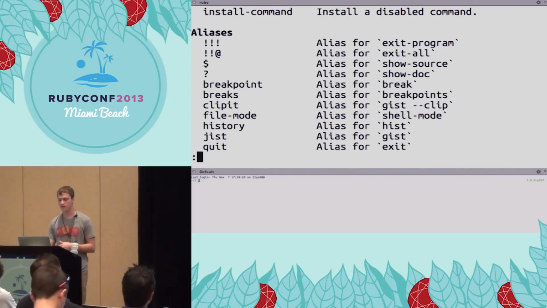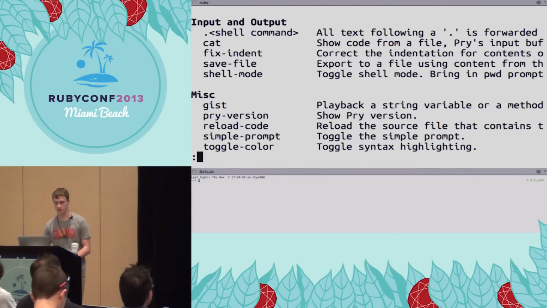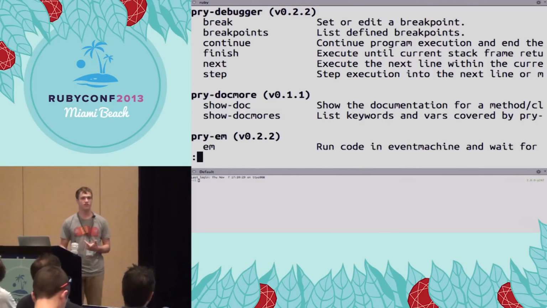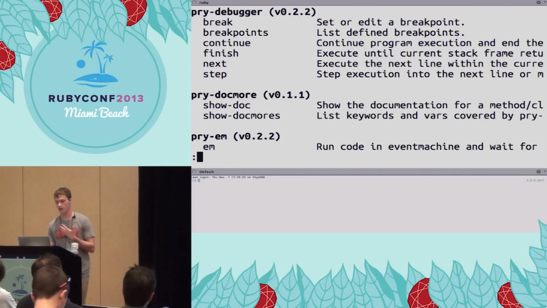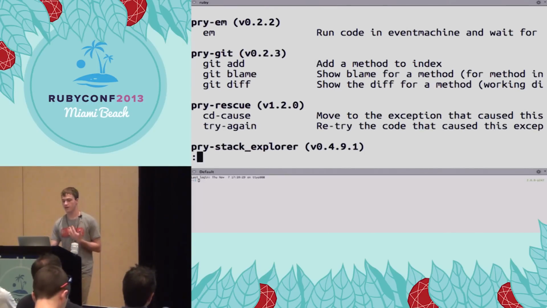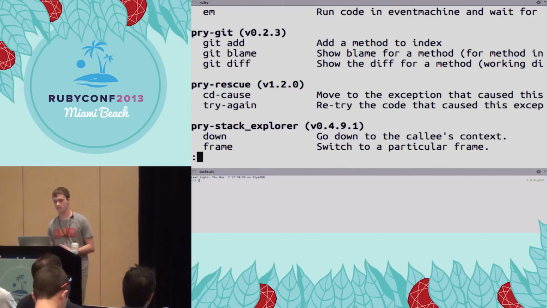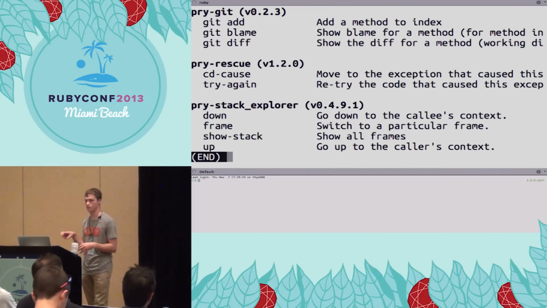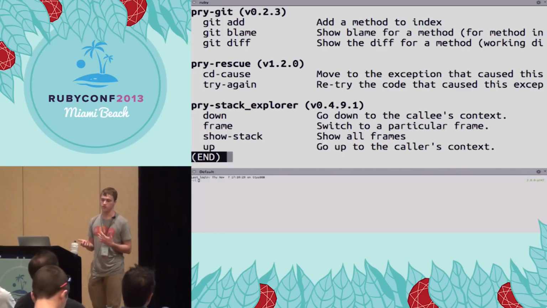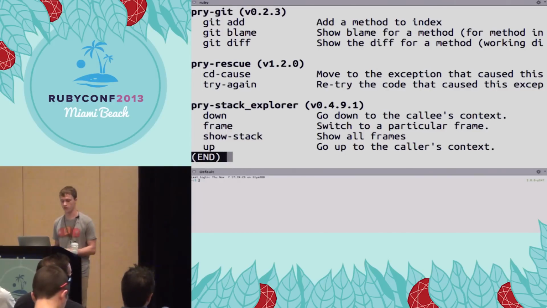Right down at the bottom, you'll find that I have various gems installed. These almost all come from the Pry Plus package. So there's more documentation. Pry Plus gives you documentation for Ruby syntax, as well as standard library and gems as well. Pry EM is just event machine integration. If you guys are using event machine, that's pretty useful. Git lets you do Git operations based on methods. And then the two at the bottom are the real meta-programmy ones. Catch unhandled exception and move around in the call stack.